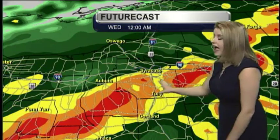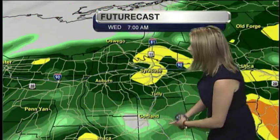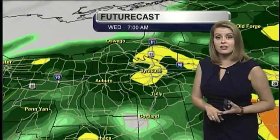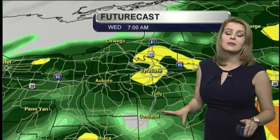As we head into the evening, we're expecting overall an average of two to four inches of rain accumulation by the time we get into Wednesday morning. Not everyone's going to see two to four inches — a few dry spots like down in Cortland may see a little bit less, while a few wet spots with some embedded thunderstorms or heavier downpours may even see a little bit more. The name of the game is just to stay aware and keep an eye on the radar.